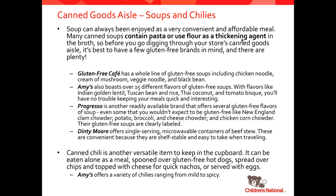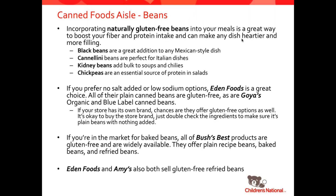Chili is something I remember my mom always having in the cabinet to make tamale pie or nachos. Amy's has lots of different chilies that are naturally gluten-free. Beans are a great thing to incorporate into any gluten-free diet — there are lots of different types: black beans, cannellini beans, kidney beans, chickpeas. Some have added salt, some are low sodium. Eden Foods, Goya, Bush's, and Amy's all have gluten-free bean options. Just remember what I said in the beginning about beans — some of these companies may be produced in a facility that also produces other ingredients. So if there are any questions, call the company, because beans should be naturally gluten-free.